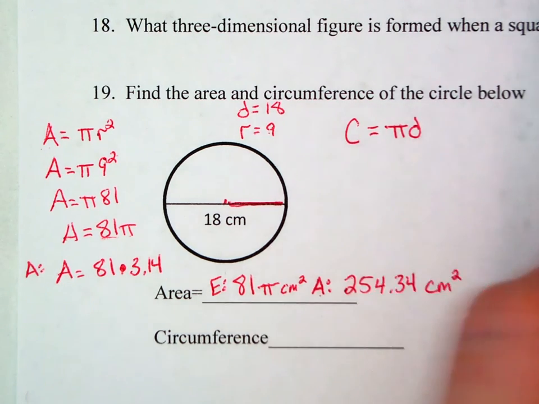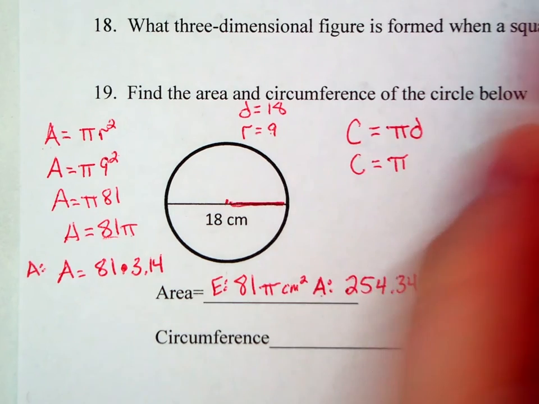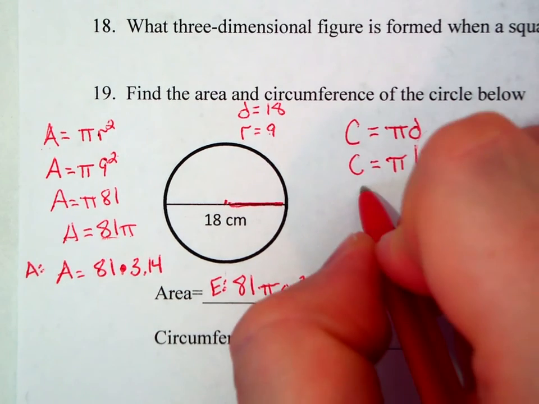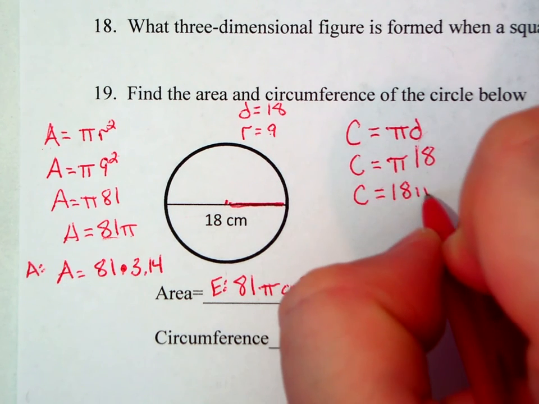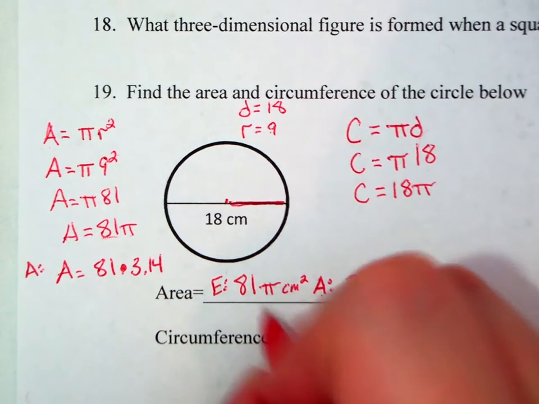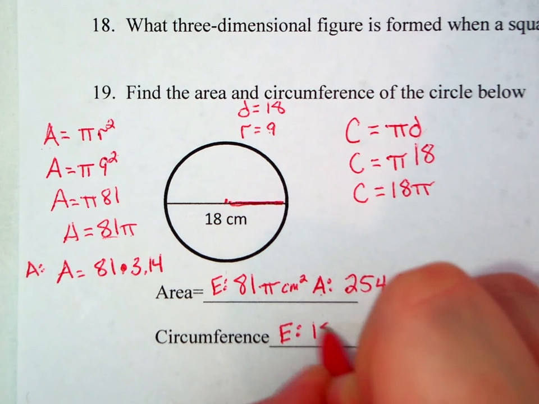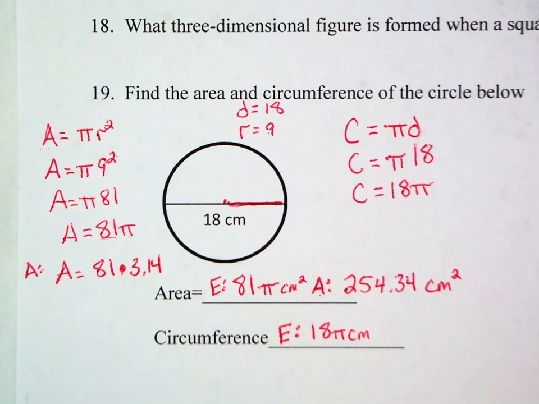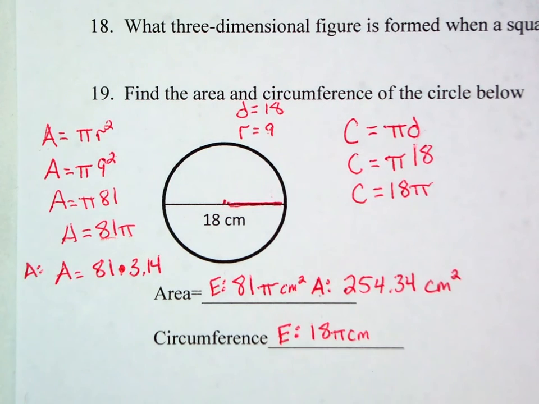It's going to help keep those two formulas clearer in your mind. So C equals pi d. Well, we will carry that down and say C equals pi. We already identified d as being 18. Again, it's cleaner to have our pi on the outside, so C equals 18 pi. That's as simple as I can get that solution for an exact solution, so I'm going to call that exact equals 18 pi centimeters. Remember, the circumference is the distance around the circle, so it's not a squared unit.